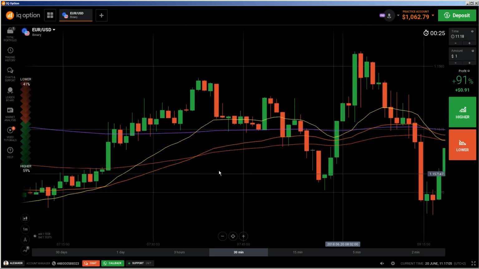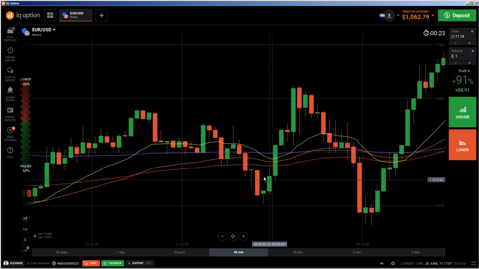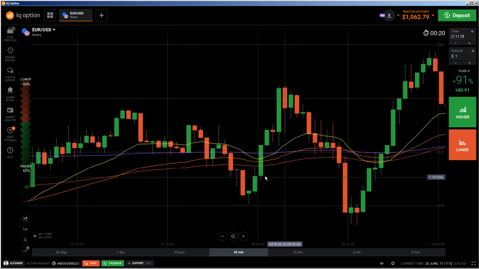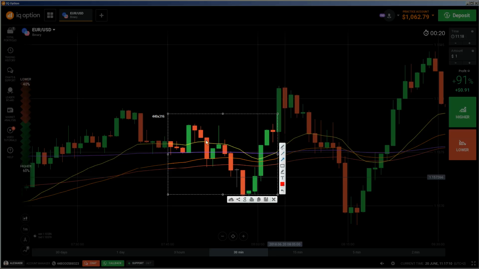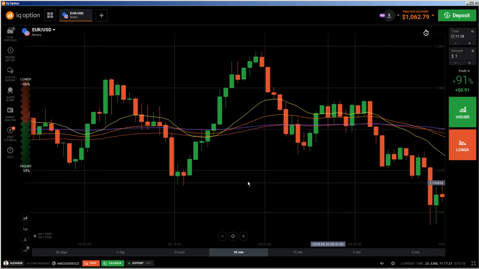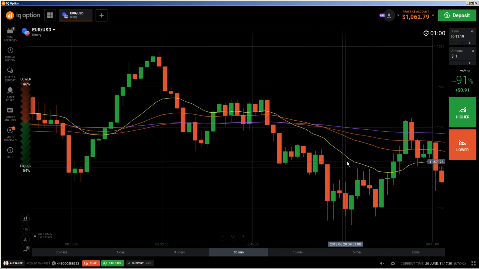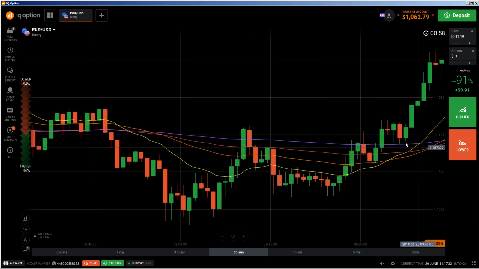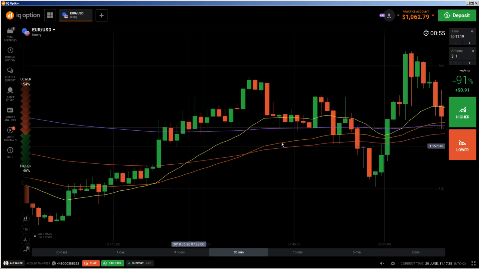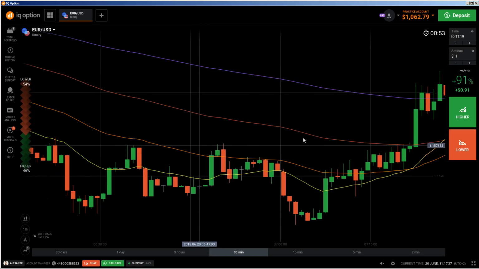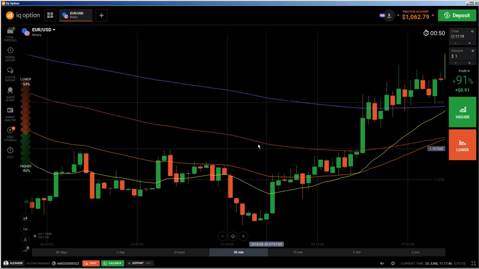Let me show you another constriction. Another one would be, for example, this one here. Here you have the 20 EMA going down, the 200 EMA is flat, and this candlestick breaks out of this kind of area, and then you can trade the pullback. The same is valid here for all of this. This market is obviously not the best one to trade. You see it's really risky at the moment to trade, because you have seen my trade was also a little bit risky. And the same is valid here.